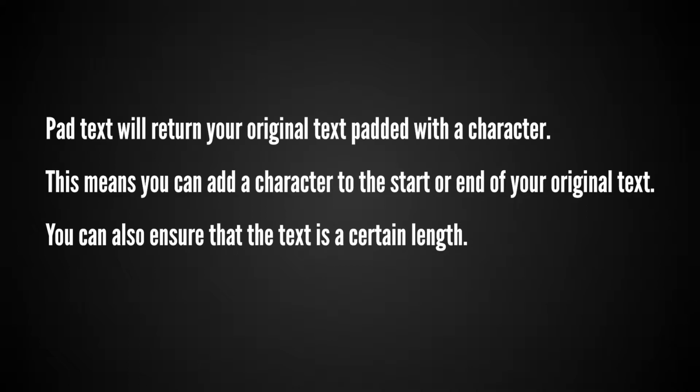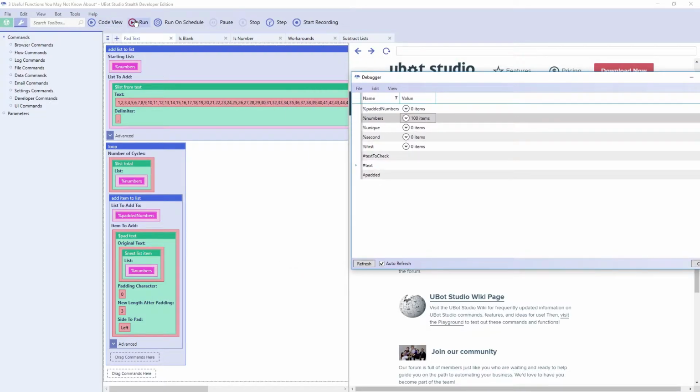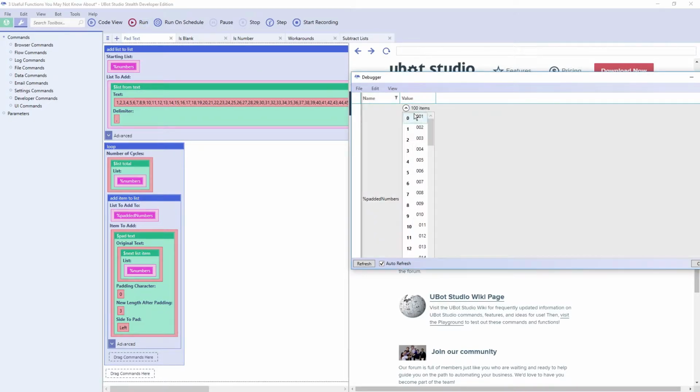This may sound pretty useless, and I think it's often overlooked, but it does have some special use cases, and I want to go over one that comes up from time to time. Let's say that you needed to have a series of numbers, 1 to 100 in our case, and they always need to be 3 digits. So the first number is 001 and the next is 002 and so on. This is when pad text is going to be useful. You can pad the numbers with a 0 character and set the desired length to be 3. Pad text does all the heavy lifting and will ensure that if the digits are less than 3, a 0 will be added to the side that you specify.